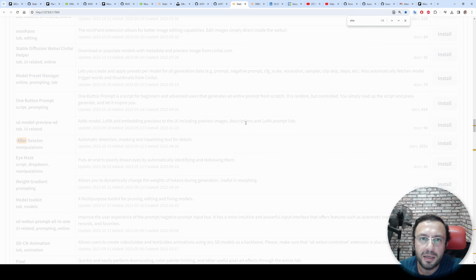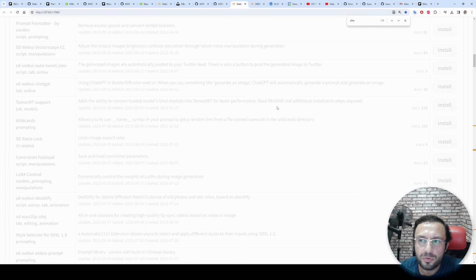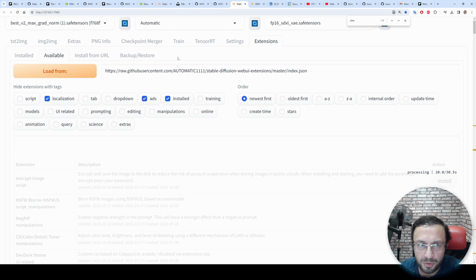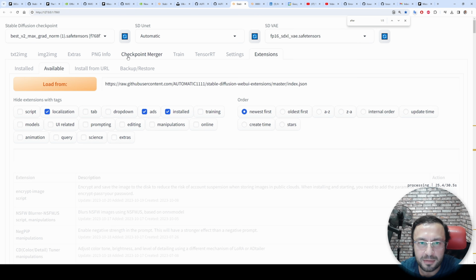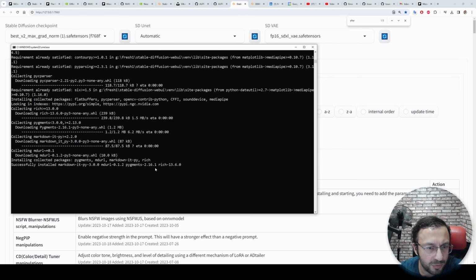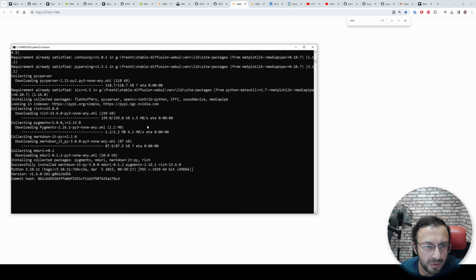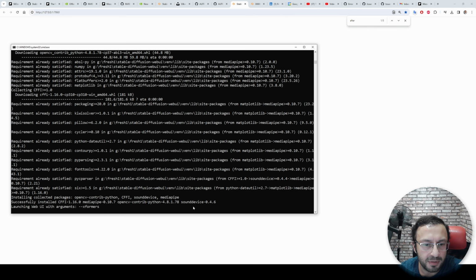Let's install it quickly. With ADetailer, you can automatically inpaint your face after each generation and have an improved face in the final output. What it does is automatically mask your face and inpaint with the parameters, prompt and settings you give. It is not different. By the way, TensorRT is also supporting inpainting as well, and it is amazing because of that. Okay, for ADetailer to be fully installed, let's apply and restart UI. You see, these were the ADetailer necessary packages. Okay, I think everything is installed.